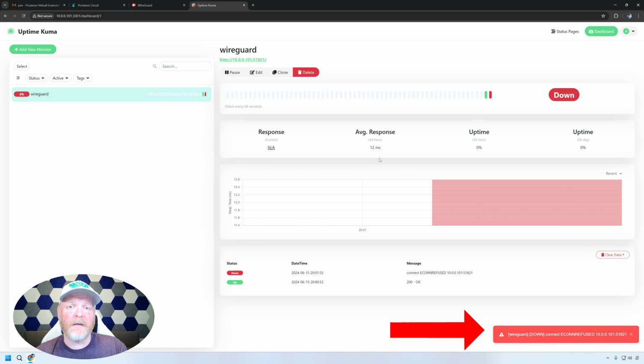And perfect, just like we expected, it's showing that it's down. So you can set that timing to, like I mentioned, about 15 seconds. It'll check it if you need to check it that often. But now that we see that this service is down, that's great if we're sitting here watching this dashboard all the time. But what if we're not watching the dashboard? How do we get it to notify us?